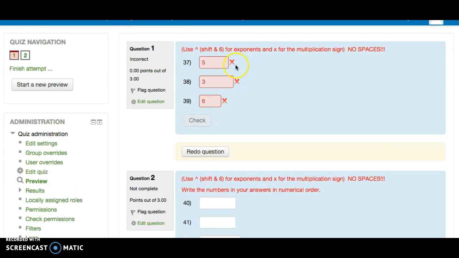And here's the great part. Boom, they're all wrong. So now you know, and you can actually try it and attempt it one more time. If it's right, all of these turn green. So you'll know how you did on your homework when you walk in the door the next day to our math class. And we know too, because you've entered it all in. And so if there's a lot wrong, then we know we need to help you, or maybe we need to help the whole class. If they're all right, you know you're on the right track. So it's a good system.